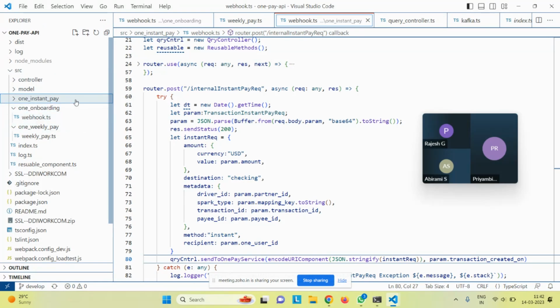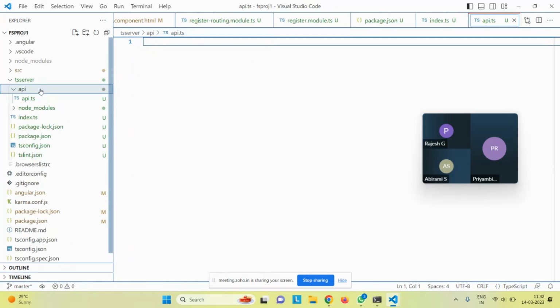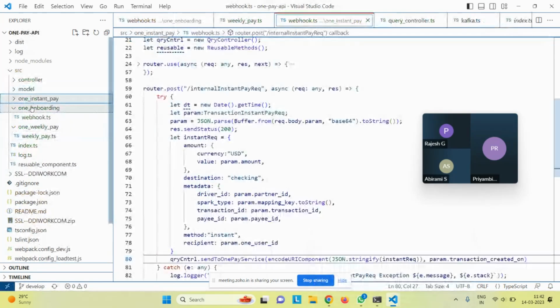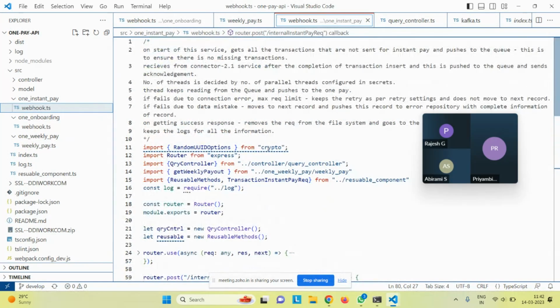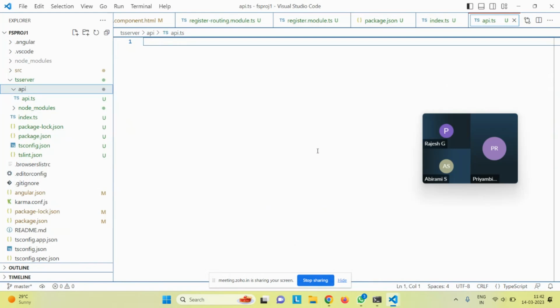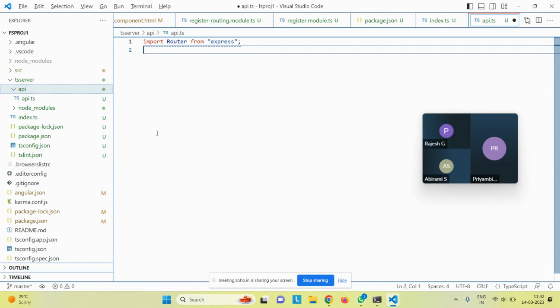Routing, in my case, I'm going with the API as my input routing. Inside that, I can have multiple routers as well, multiple calls. So once this is done, my next job is, this also uses Express. So make sure that the Express module is also called here. So router from Express. Because we are using a routing module, inside that API.ts, I use the router module.